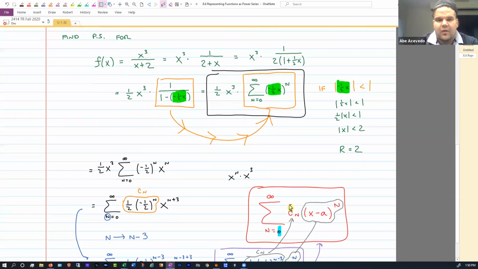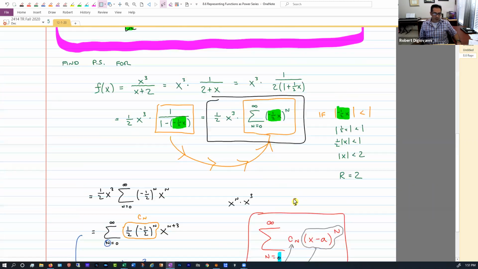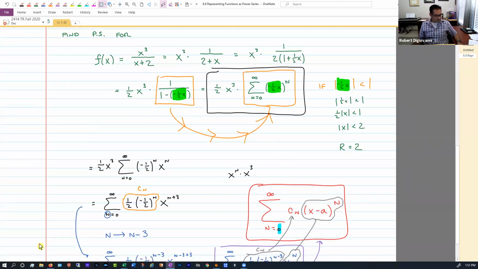Now it's not going to matter that much to us, because really the functions that we're most interested in, the interval of convergence is everything, which means that it works all the time and you don't have a window that you're restricted in. This particular function has restrictions, so we have to worry about it. Okay, let's do another one.